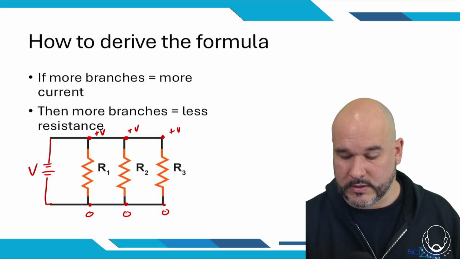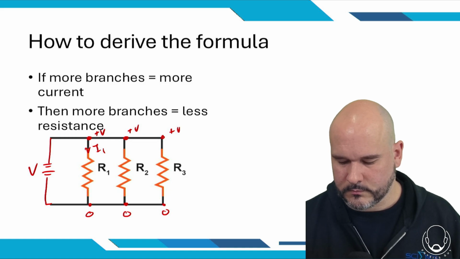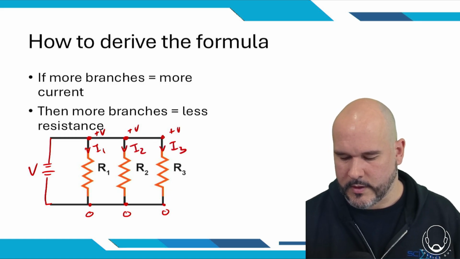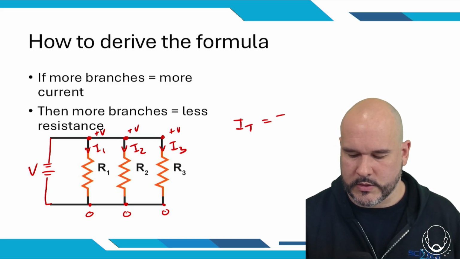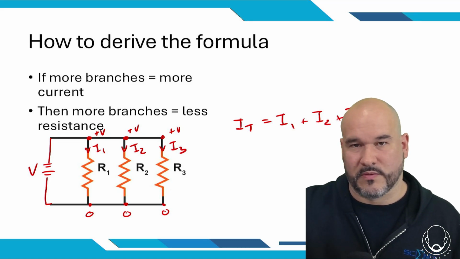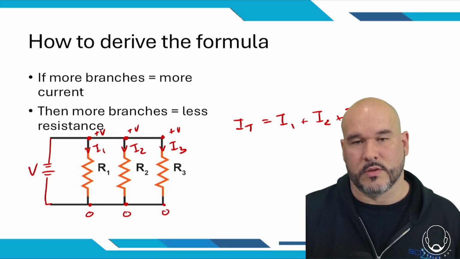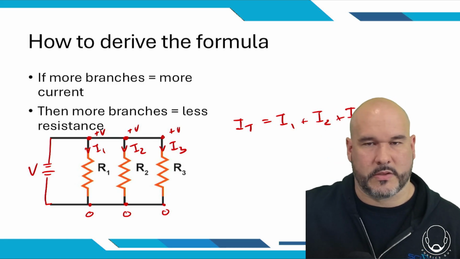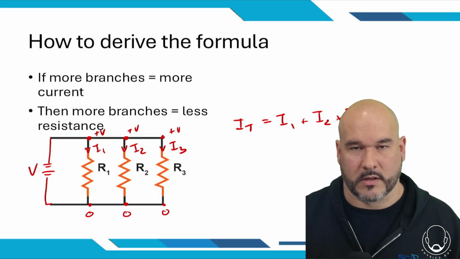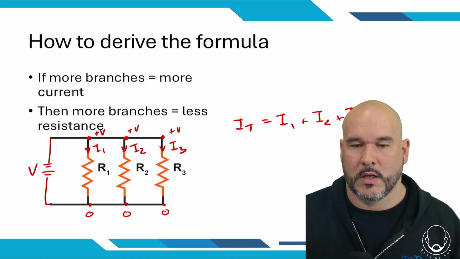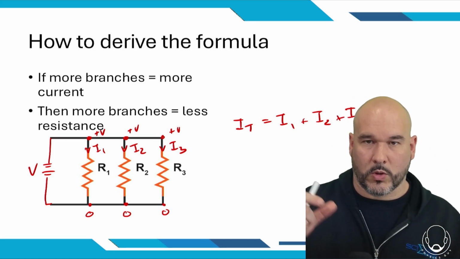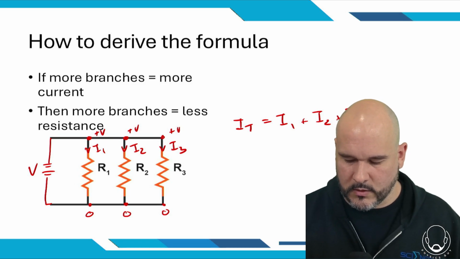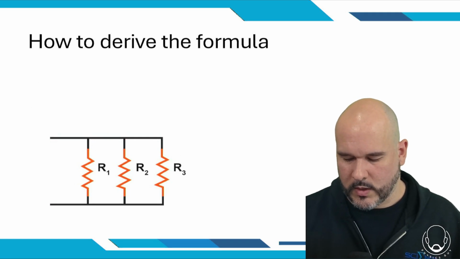All right, so let's chuck in our little currents, I1, I2, I3. Once again, in terms of Kirchhoff's current law, the total current is just I1 plus I2 plus I3. And if we introduced a fourth and a fifth and a 763rd branch, it will just be plus I4 plus I5 plus I763 or whatever I said. I completely forgot already because I'm 40 years old and I forget everything. All right, so there we go. That's what I want us to think: more branches, more current.